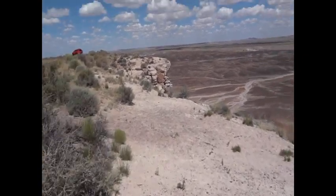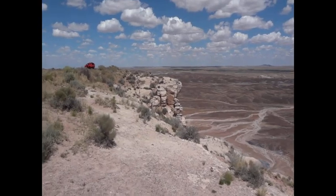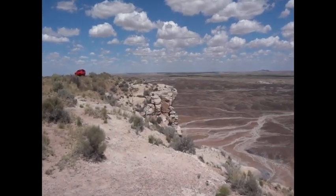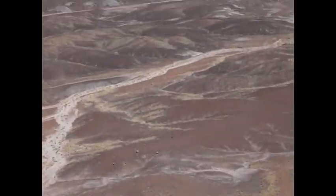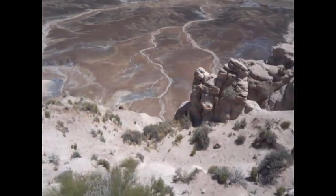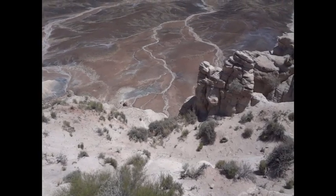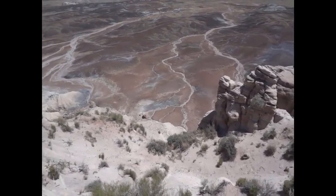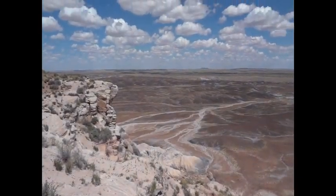We have this little — I don't know what they call this, a mesa I'm on or a bluff or what. We're pretty high up indeed. As you can see, the ground is way, way down there. I wouldn't even guess as to how high I am — maybe 100, 200, maybe 300 feet. You can't tell; there's nothing to compare it to. Yeah, it is beautiful.